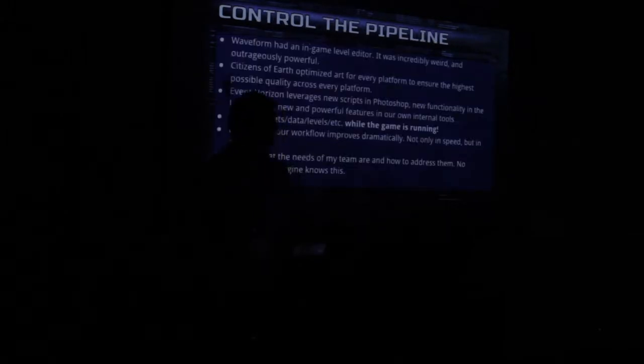So, on Citizens of Earth, we had nothing this complicated, but some things, and it was a nightmare. It would need a coder to set it up. It was so complicated. But now level designers can place these objects with literally one click, size it, and you're done. It saves incredible time, and we can do cool stuff that we just couldn't do before. So, just one example, but I really believe in the power you get when you own that pipeline, right? You can look at what you need and you can do it right. So yeah, control the pipeline.